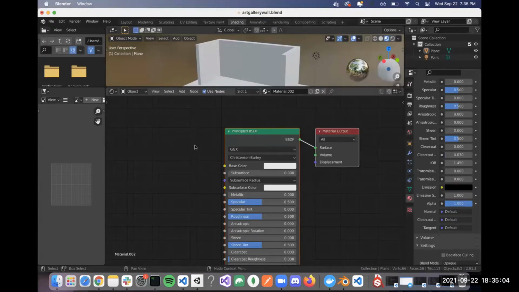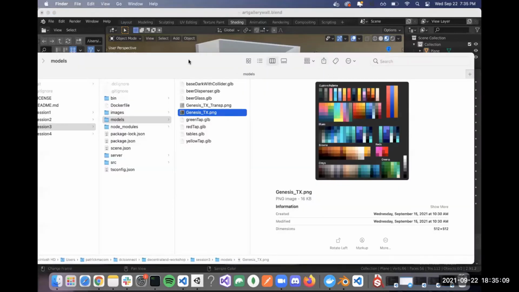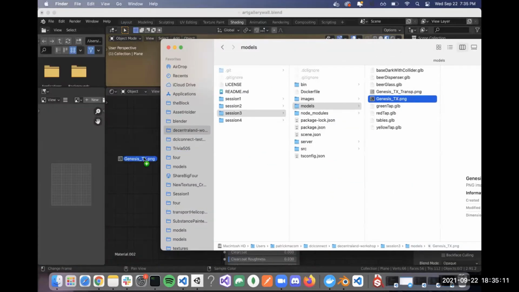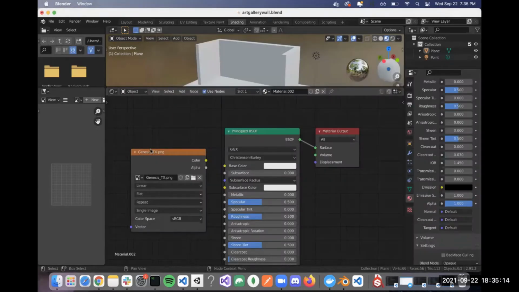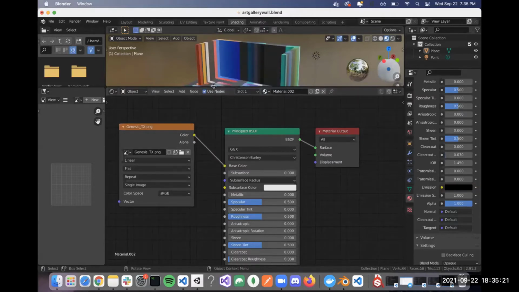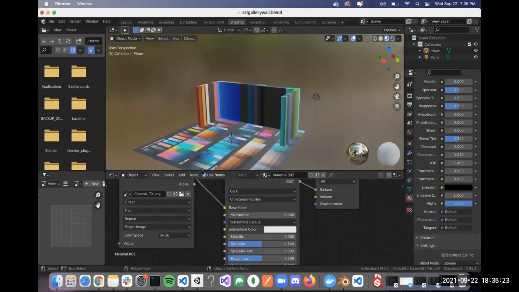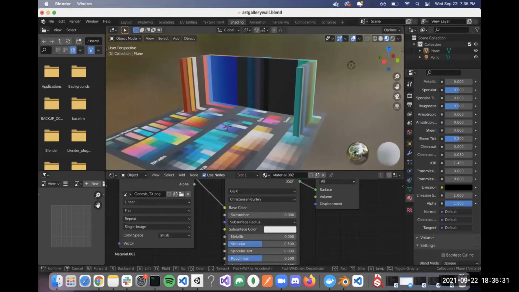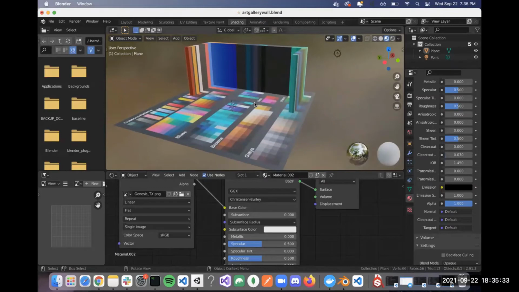If I want to add a texture to my model, I would come in here, grab the image and drag it in, and now I can attach the color to it. Now we have this weird thing happening where it's applying the whole texture, but it's not what I want. I want maybe some of those pieces to be a specific color. And this is where UV mapping comes in.